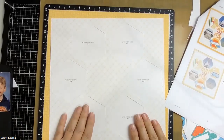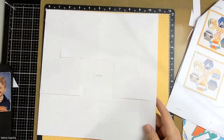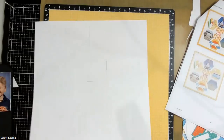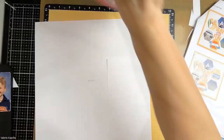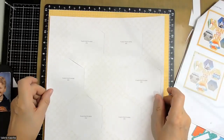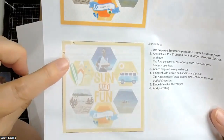So we trimmed all the parts we didn't need, and now we're going to add our adhesive on the whole thing. Okay, I have a tendency to put my adhesive on two sides only. Every once in a while I'll do an extra one in the middle if I think it needs it. I don't think this one needs it.